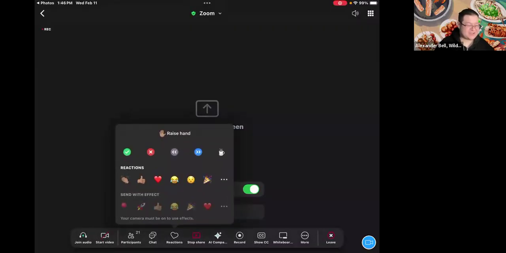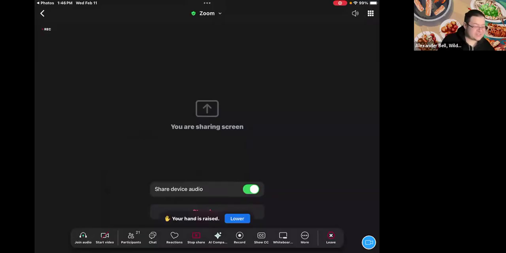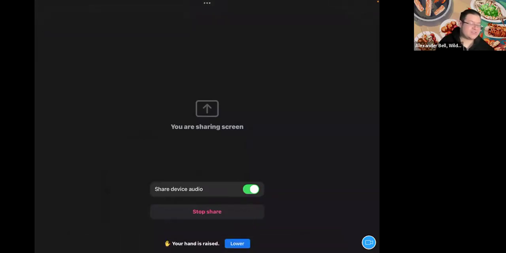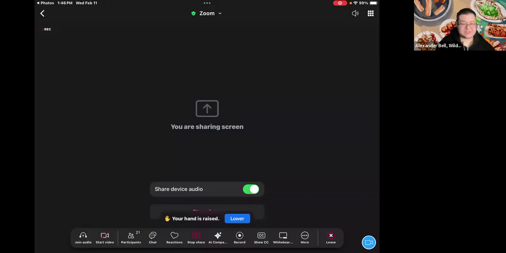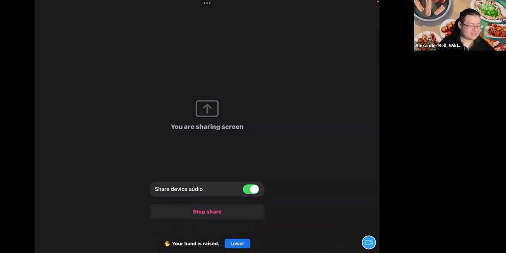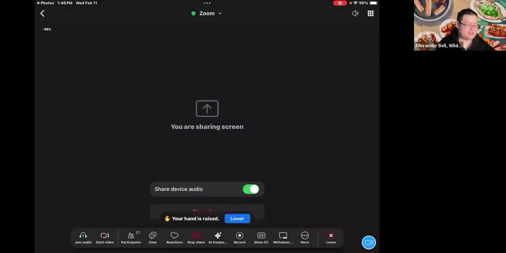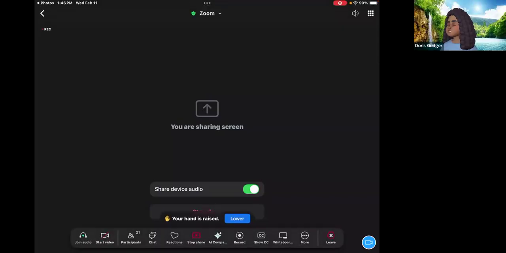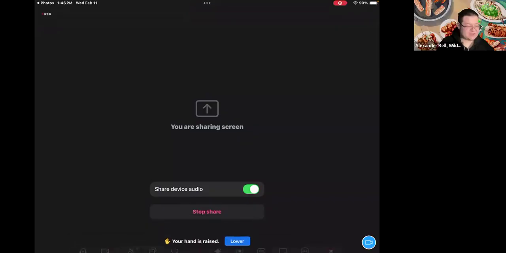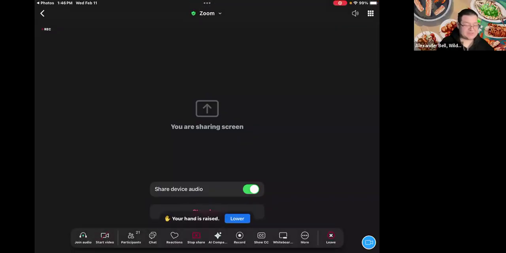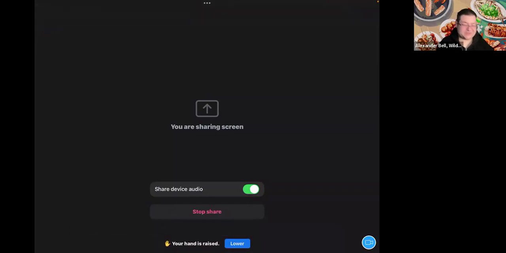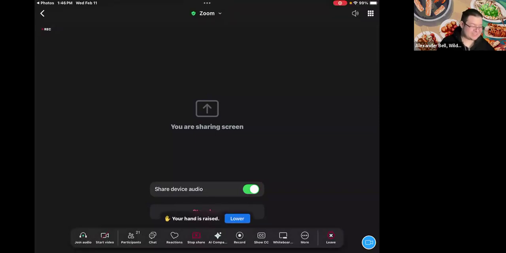Again, if you have another device, if you don't see an option that you may see on an iPad, which has a bigger screen so you can see more, usually you would still have the mic, the video, maybe the chat. But there are some other options. So if you don't see an option, always check more. But we'll go into that in just a bit. So practice raising your hands, folks.